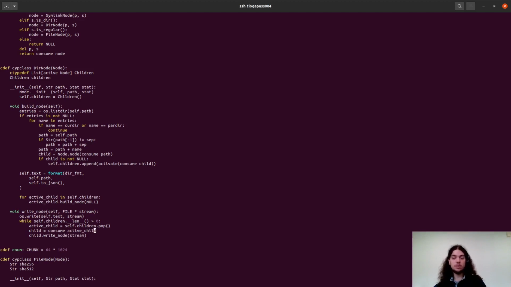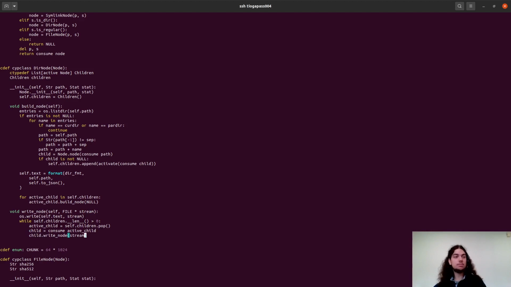If it's done, we consume it and turn it back into a standard object that is interacted with synchronously. So this is essentially still the same object. It's just we change how we interact with it, and by using the consume keyword, we check that the actor won't still be used as an actor after we turn it back into a synchronous object. And then once we have a synchronous object, we can just directly call the write node method on it synchronously.